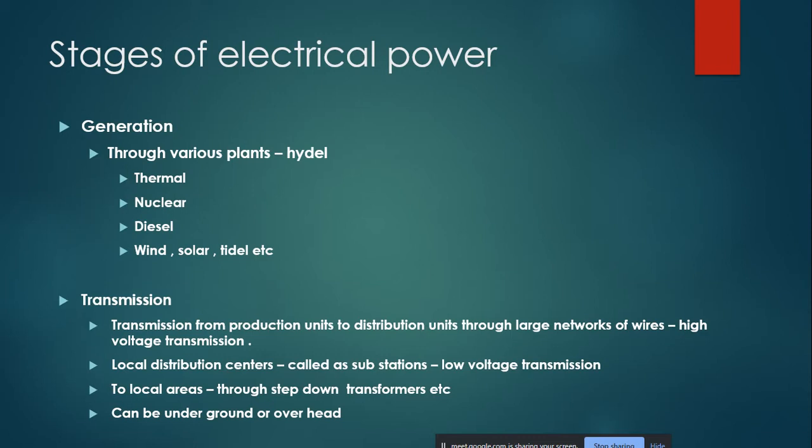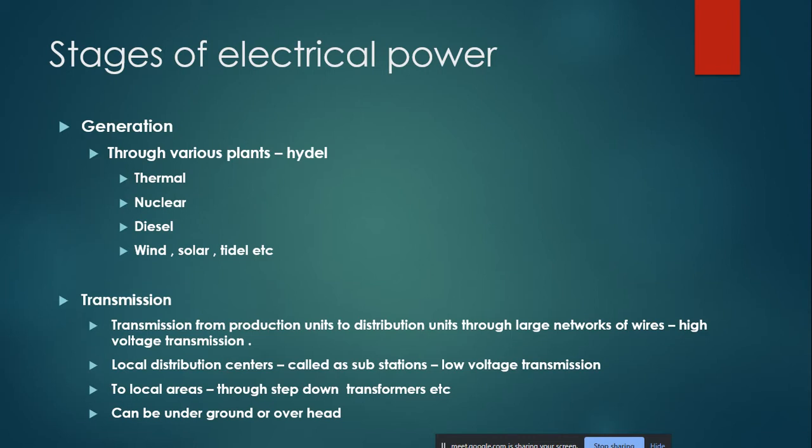Wherever the possibility of energy is thermal, it means you can burn something and get some thermal output through coal. The major fuel will be coal. This coal will heat up the boilers. The water in the boiler gets heated up and turned into steam, and this steam is used for running the turbine. The turbine will transfer the mechanical energy into electrical energy when it is connected with an alternator or a DG, whatever the generators.